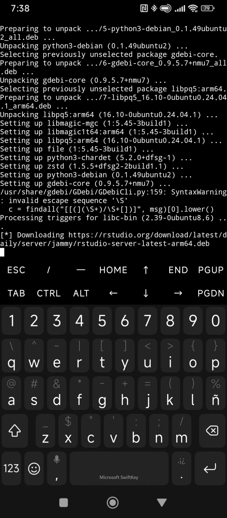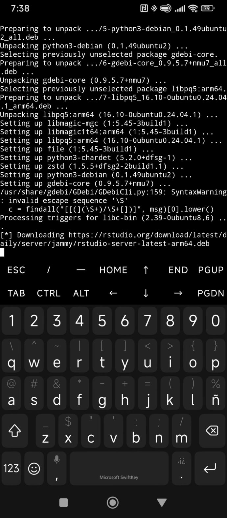And I don't like the RStudio server interaction on the phone when you open the web browser, because you cannot use your fingers as a mouse. But if you have a tablet, then you can connect a mouse and a keyboard, and then it works perfectly. But if you want to use it with just your fingers, then I don't like it.